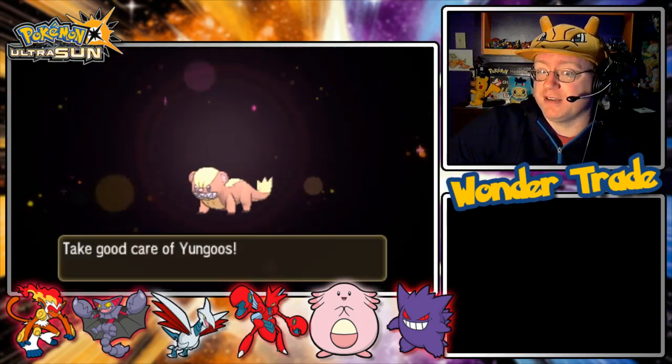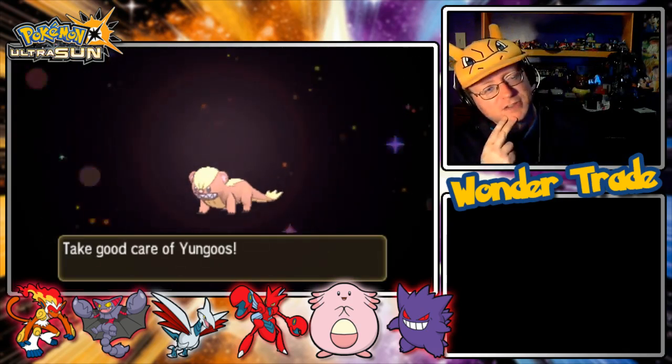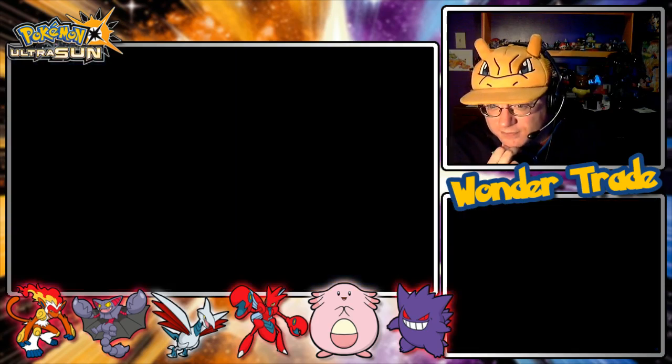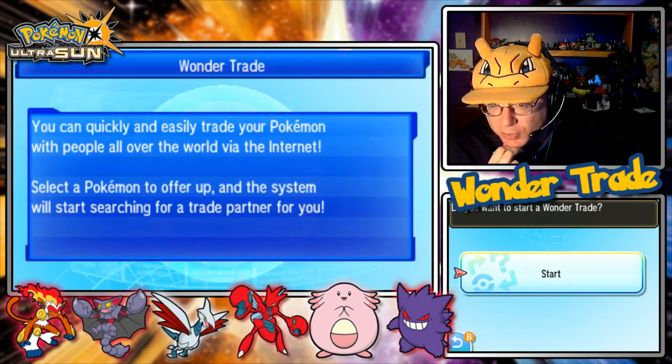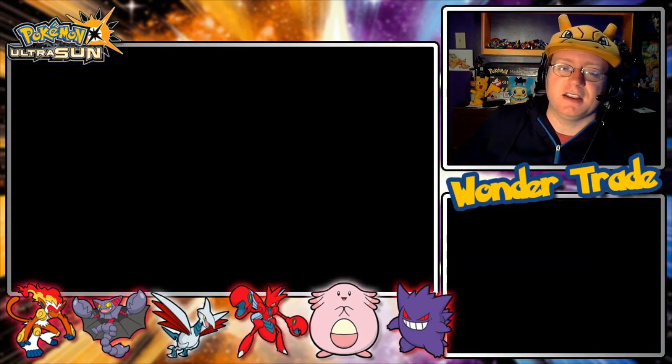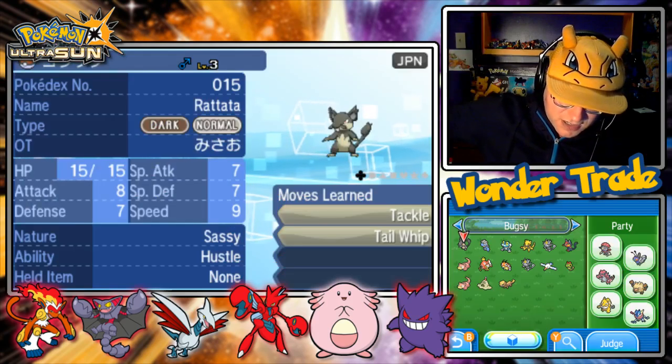Of course, Primarina would have a field day against Salazzle. Maybe. Sludge Bomb could do a lot. Actually, wait, no, that's three weaknesses to poison. Never mind. I was going to say, wait a minute, Primarina's fairy type, but I did already factor that in. Alright, so that is the box of Scyther complete.